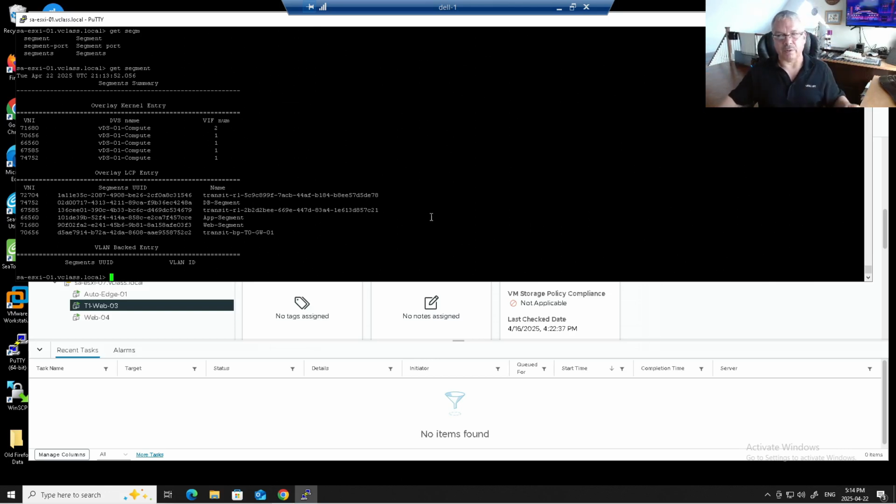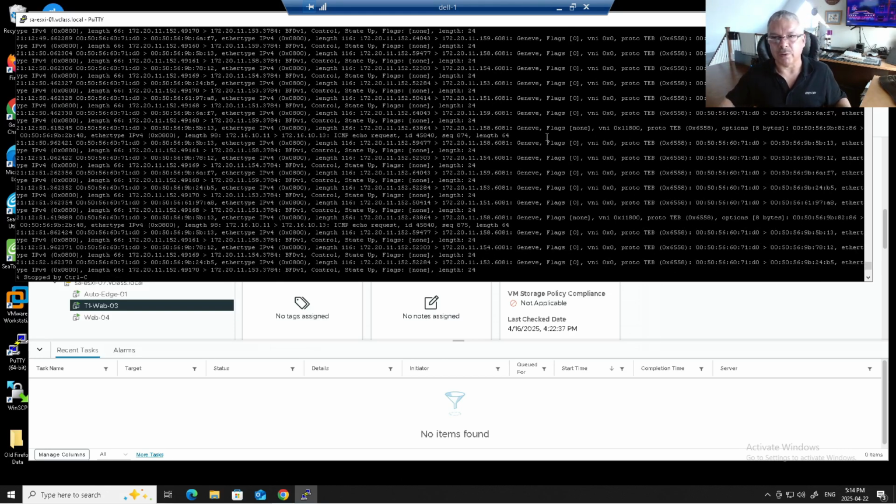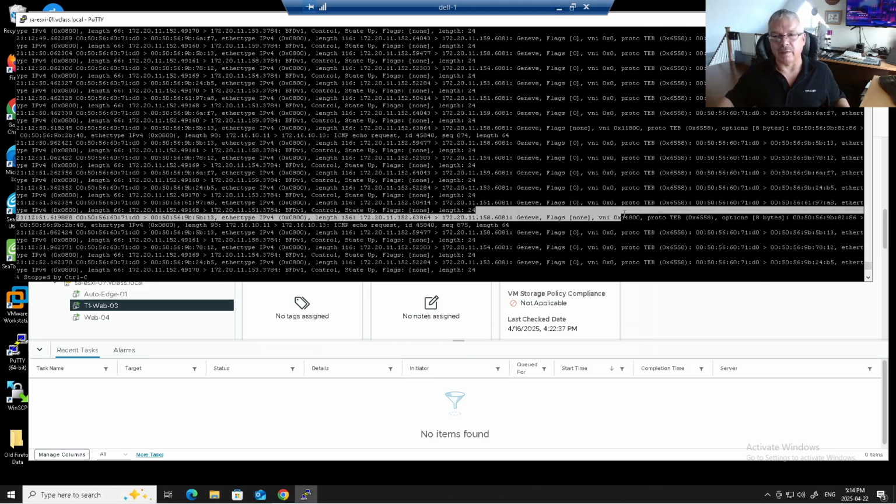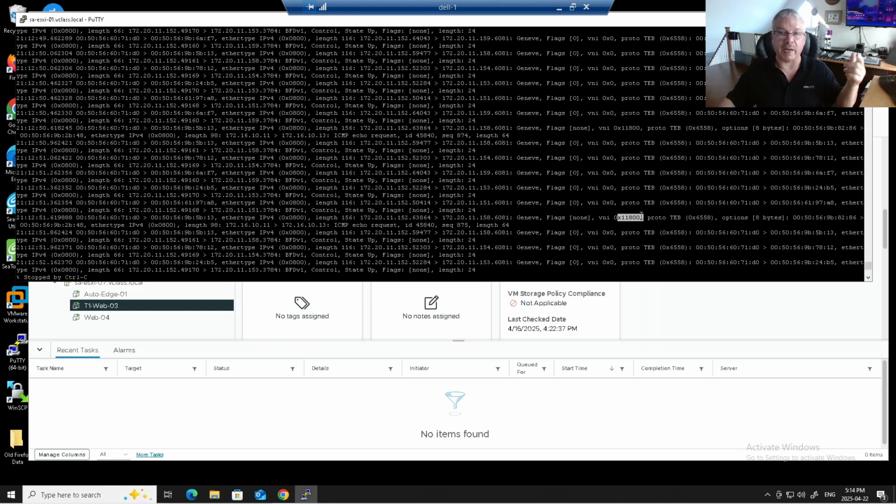Now, if I scroll back up to our capture, you'll see it's showing me VNI 1180. Again, if you convert hex 1180 to decimal, it'll come out to 71680. So that's it in hex. More importantly, what do I see here? I see the TEP of host 1 going to this TEP, 172.20.11.158. Who's that? We'll see that in a second. But I see the encapsulated stuff right here. This is the source MAC 8286 going to destination MAC 2B48.